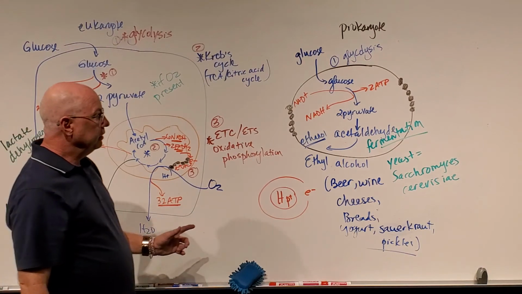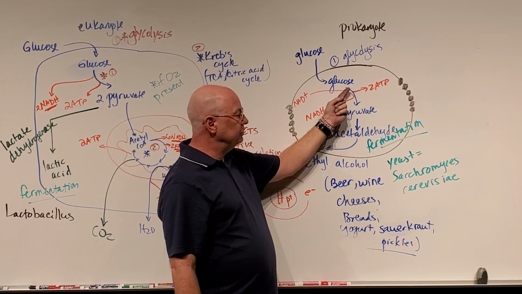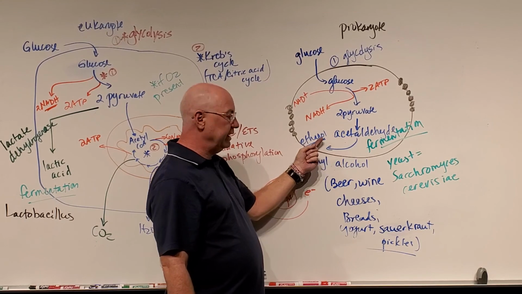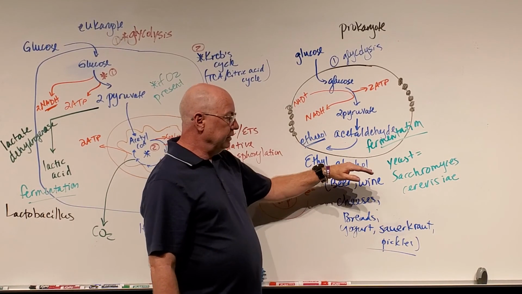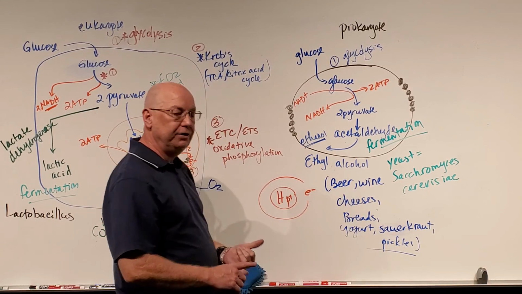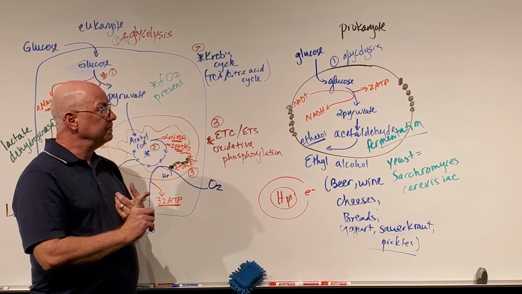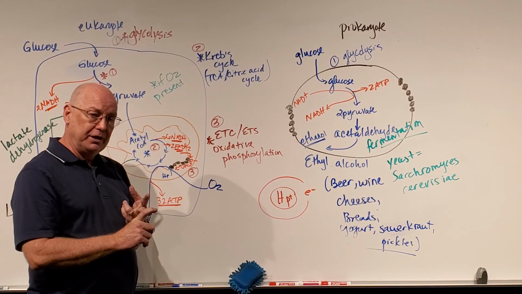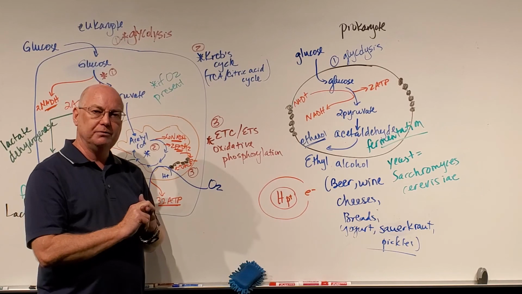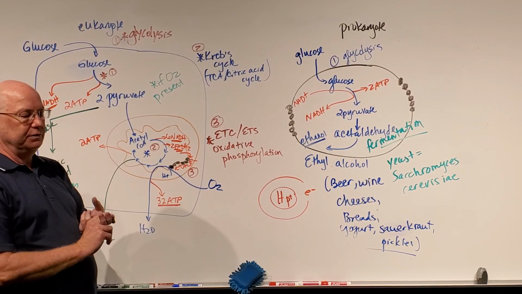Now, prokaryotic cells, since they lack the mitochondria, simply convert the glucose to pyruvate, and then through fermentation, they convert it to acetaldehyde and ethanol, and yeast Saccharomyces cerevisiae does that and produces a lot of ethanol for beers and wines and cheeses, and also some prokaryotes are used to turn sugar into ethanol fuel, biofuels, and that was a popular thing for a while, but then we learned that biofuels gunk up engines and take massive fields of corn, and there's massive deforestation, and they may have done more harm than good.